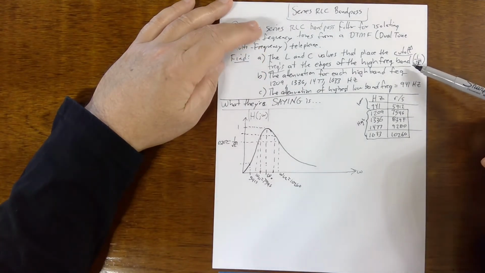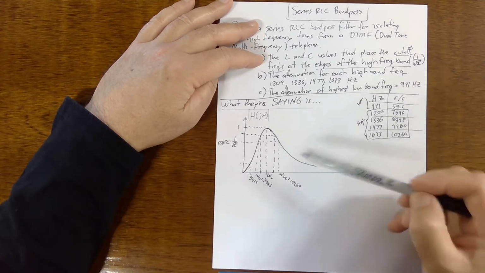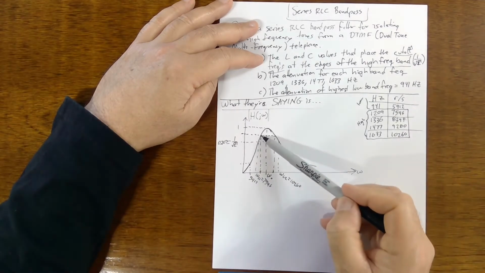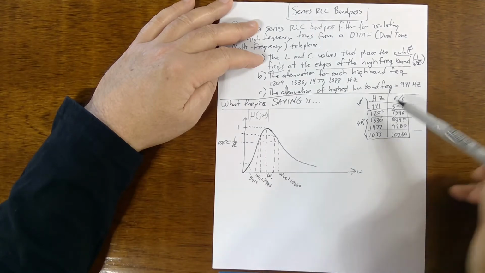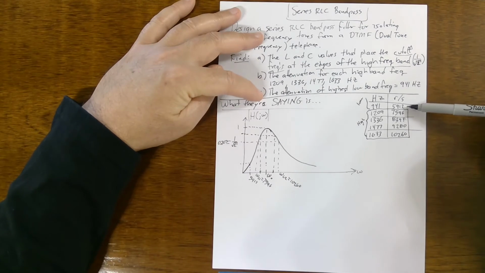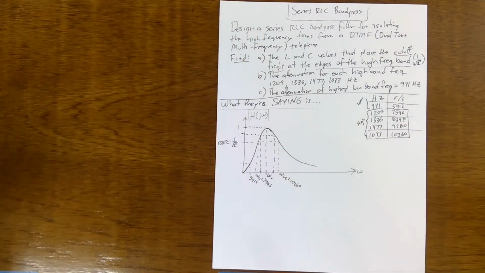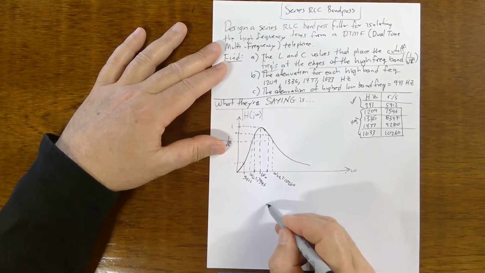Part A is saying that. But these two middle frequencies here in the high band, they should be attenuated less, because they're in between these two cutoffs. And then part C is asking, what about this lower frequency, this highest low band frequency? Where will it be on here? How much will it be attenuated? That's what they're asking for. All right, that's 10 minutes to explain what the problem is even asking.